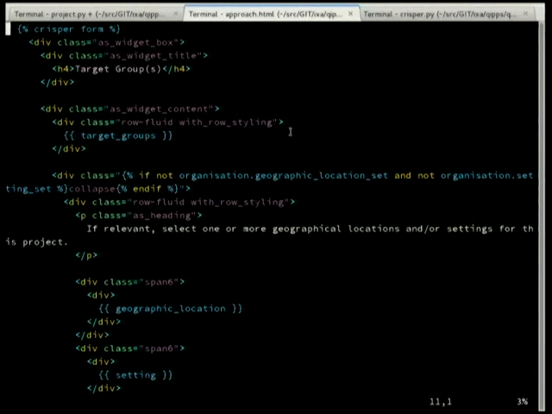You go crispr form, where form is the name of my form variable, and this is my field. It works out what I wanted to do. You tell CRISPR things about your forms, such as what widget to use and what attributes to use, and then you say, chuck it there, and it does the right thing. It even yells at you when you forget to put fields in, when someone extends the model and the design hasn't been updated. It will start chucking warnings on the template that get logged to the console, and in debug mode it will start chucking fields down the bottom of the page with big red boxes around them for you to fix.